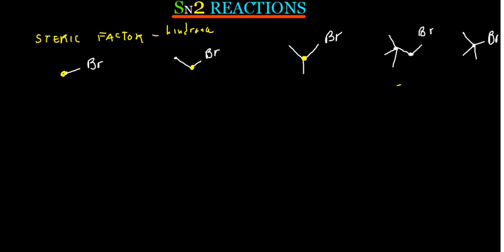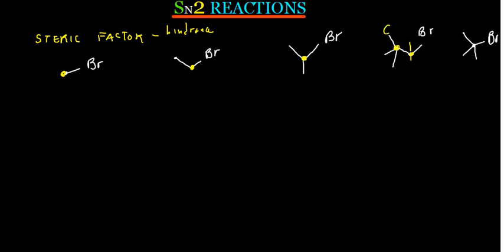Now consider this carbon. Of course, it itself has only two hydrogens, but it has this big group which has another carbon there, another carbon here, another carbon here. So the steric factor becomes a bit high, but it will not be higher in comparison to this one, because here the carbon that is supposed to be attacked is bonded to one carbon, but that carbon is now bonded to other carbons. Not lower, but it's even much higher in that case, because this group is much bigger.